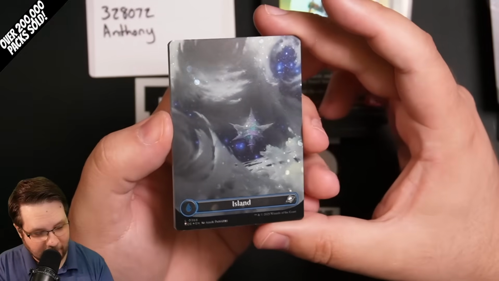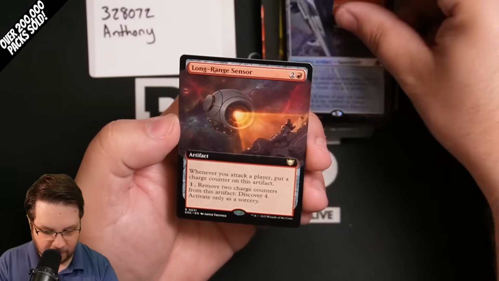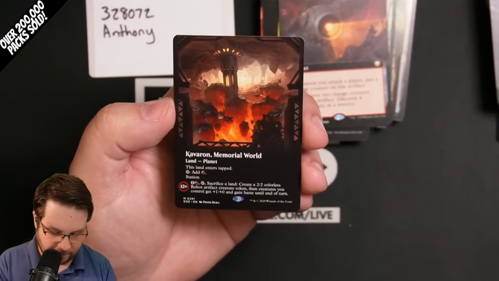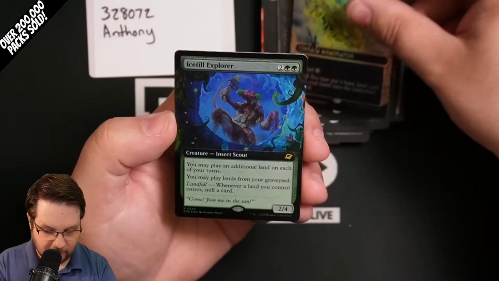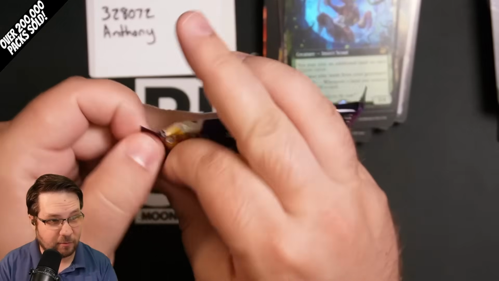Dang, chat. Galaxy Island. So used to Surges right now. Eternity Elevator rare. Long Range Sensor extended. Calvaron Memorial World. This is, I believe, the viewport frame and a mythic. There are no set symbols, so you gotta look in this bottom left-hand corner and see if it's a rare or mythic. Foil Terrain Generator and an Ice Till Explorer. That card seems so good in graveyard decks.